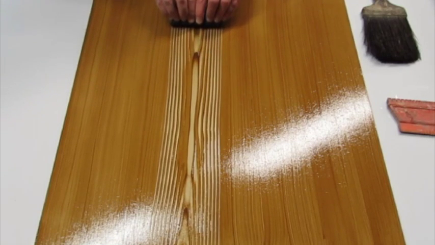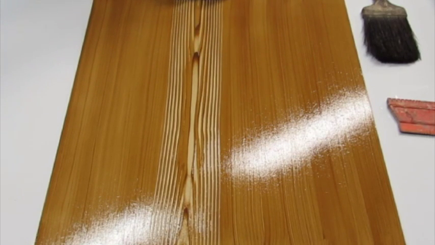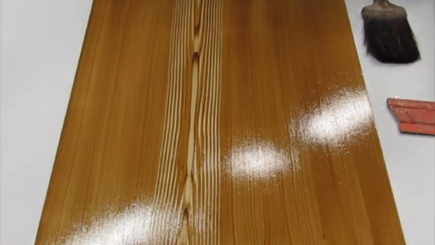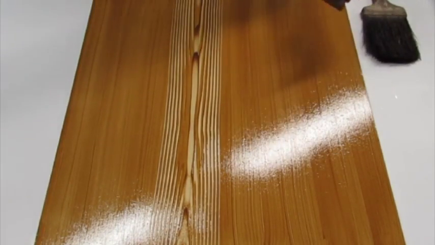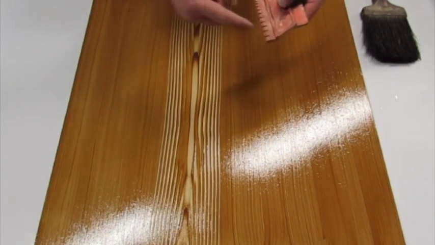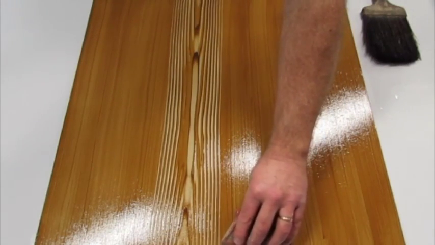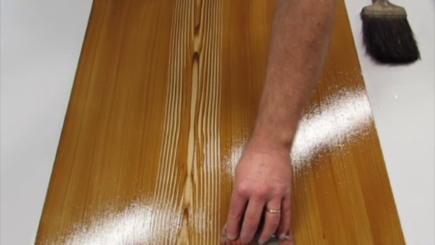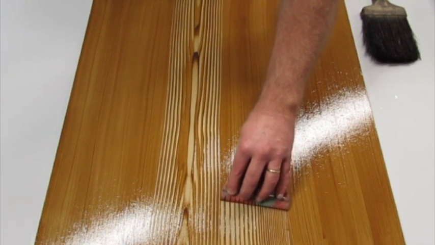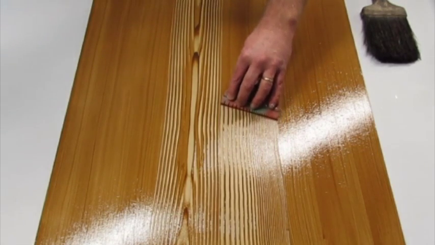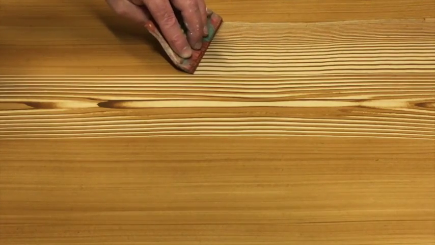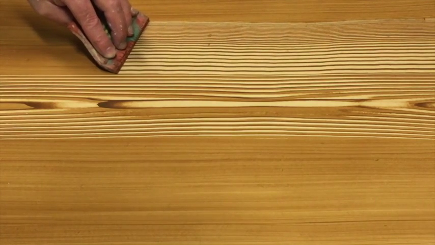Now that was quite a coarse grained rocker, so it's made quite wide marks. I'm going to use the wide part of the comb to pick up on those marks and carry on the grain. Again, putting pressure evenly across the back of the tool so all of it makes a mark.